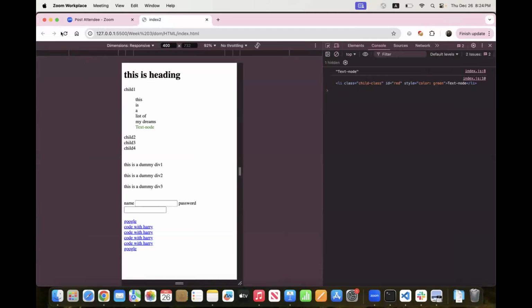Below my dreams, what I want is for you to create another li element. The same way you created this li element earlier and added one text node to it, do the same thing, repeat it.